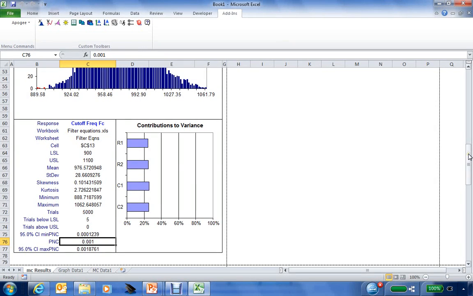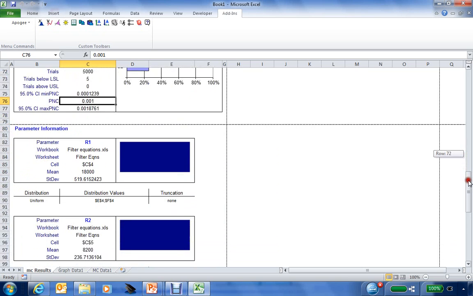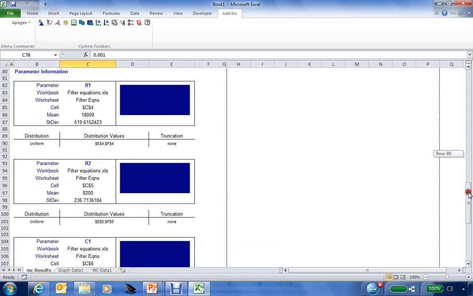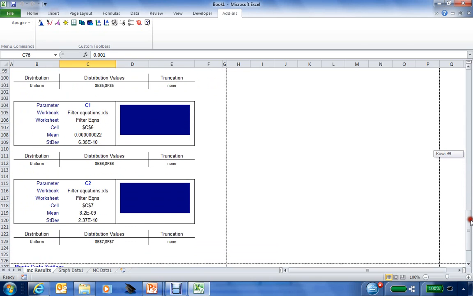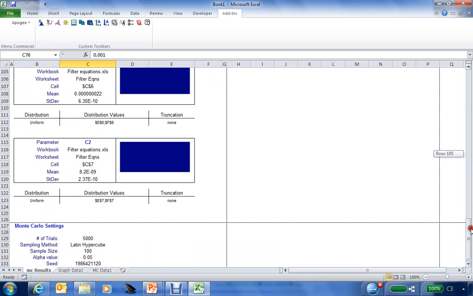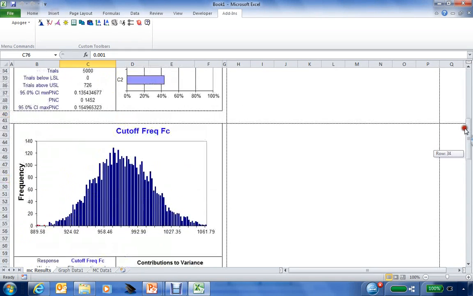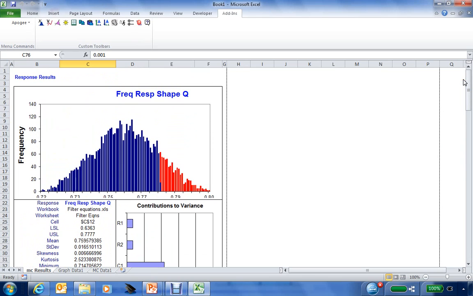These results were obtained from using the variation properties, selecting parameters at random from these distributions, plugging these into the response equations, and then collecting results to get a prediction of the uncertainty of the response. So through this setup, we have completed our sensitivity analysis and our Monte Carlo analysis.